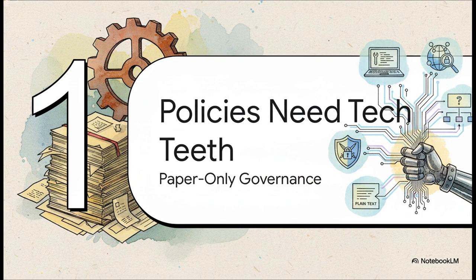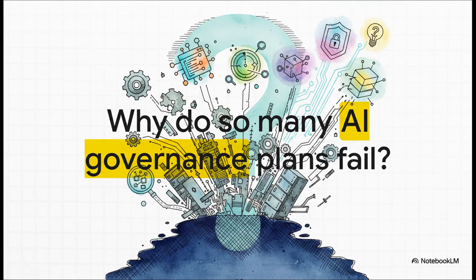Okay, let's kick things off with the core issue. So many organizations put in the effort to create these beautiful, detailed AI governance policies, but then they just end up sitting on a digital shelf, collecting dust and not really having any impact. It's a huge question, right? And a lot of leaders are asking it. Why does this keep happening? They've invested the time, they've written the rules, but when it comes to execution, it just falls flat.